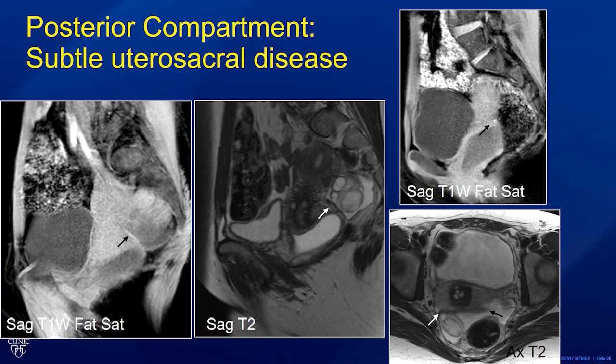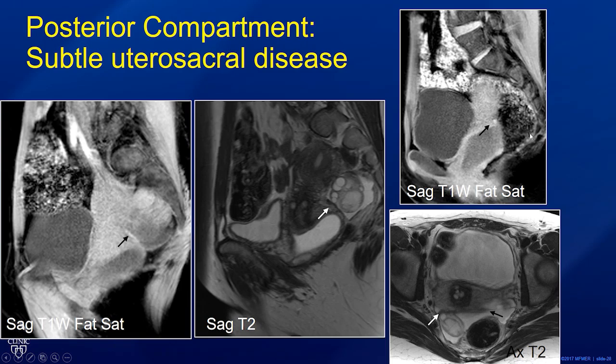You can see cases as subtle as the sagittal T1 and T2 weighted images here show where there is subtle thickening, relatively smooth but thicker than usual, and abnormal signal intensity with the T1 hyperintensity that you see to the left of the screen. However, it does not necessarily have to be T1 hyperintense, as we know that the disease process can often be fibrotic and hypointense.